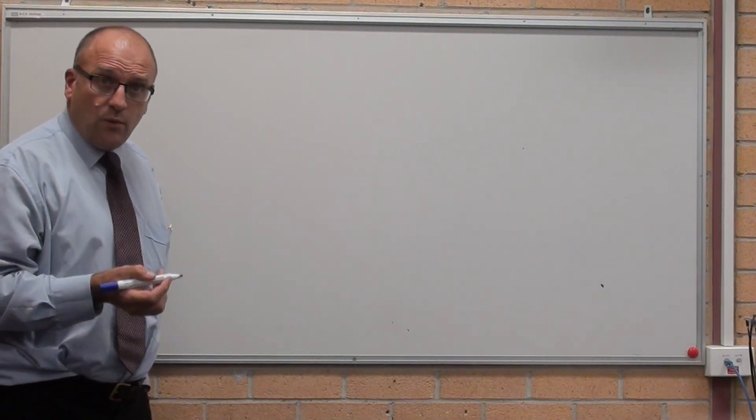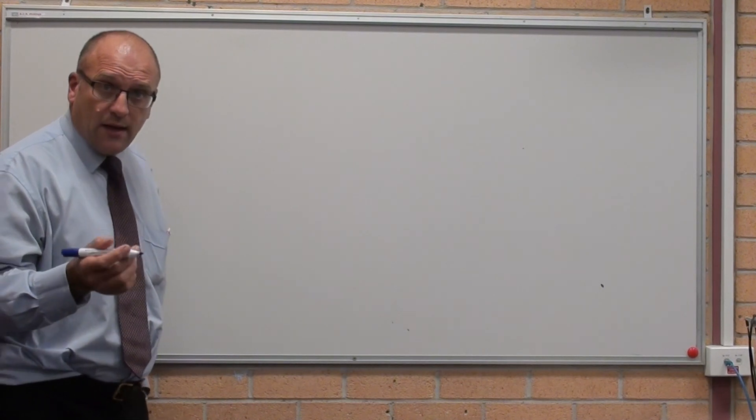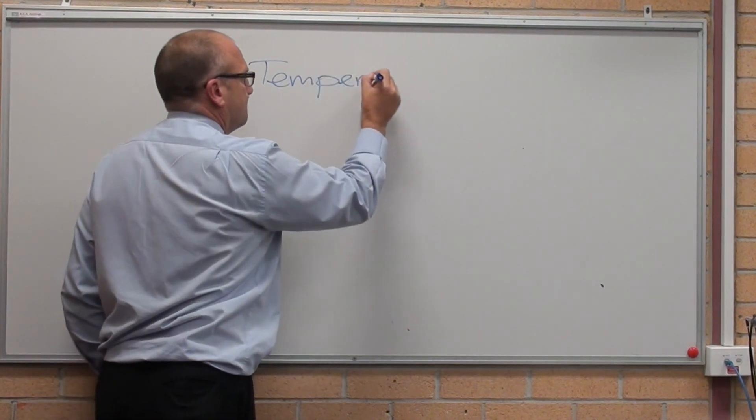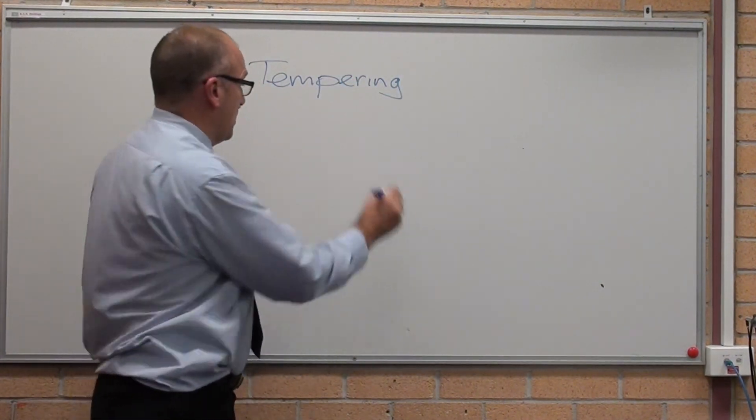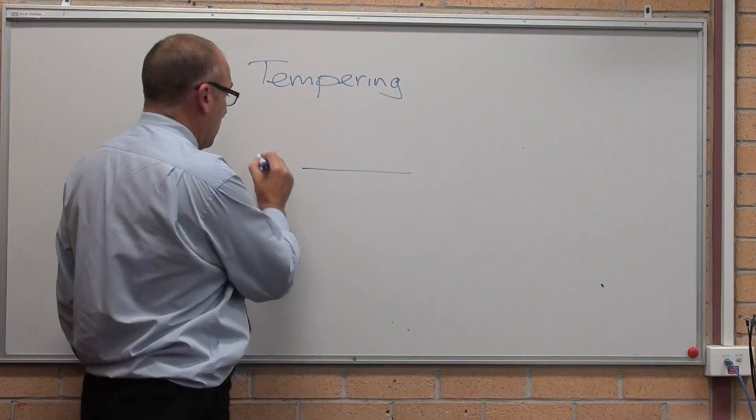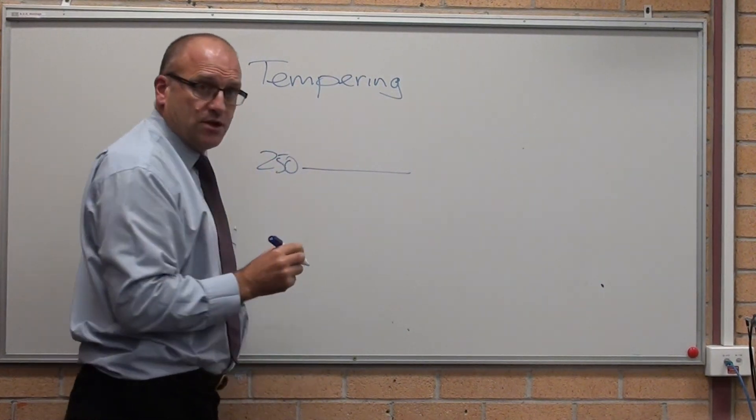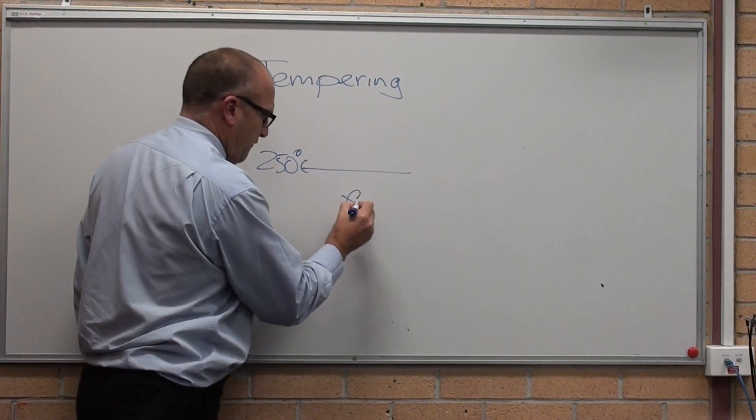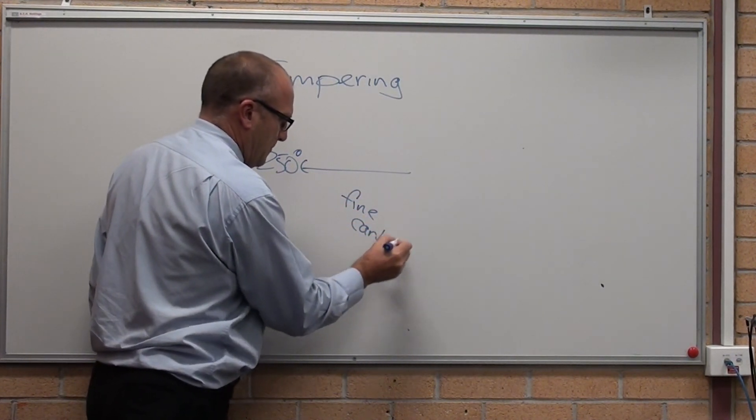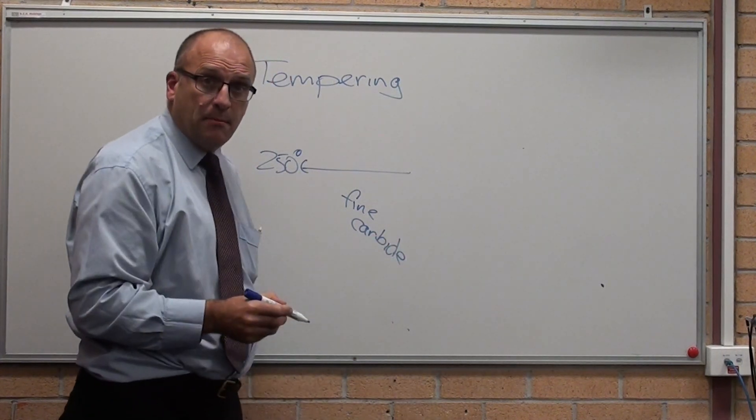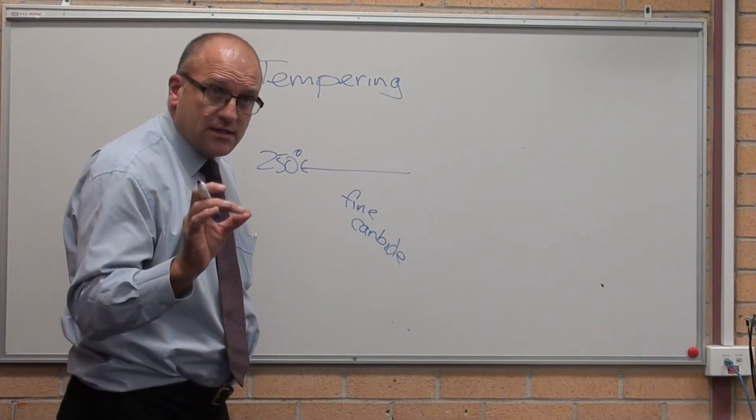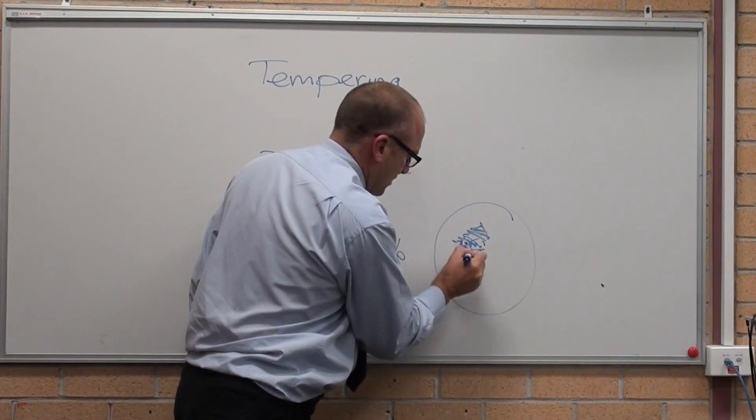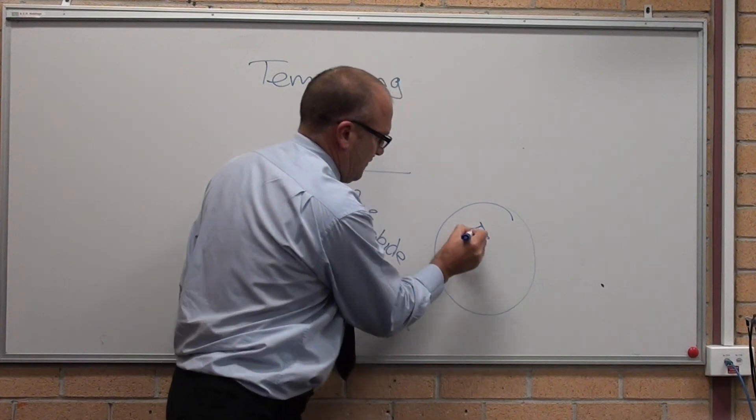So I didn't mention in the video, but I'll just mention it really quickly now, as an afterthought. When you're tempering, there's two key points. About 200 to 300 degrees, let's call it 250 for want of a temperature. If you're below 250 degrees, you get fine carbides all through your tempered martensite. And you just end up with basically, if you look at it under a microscope, looks like that. Too difficult to see.